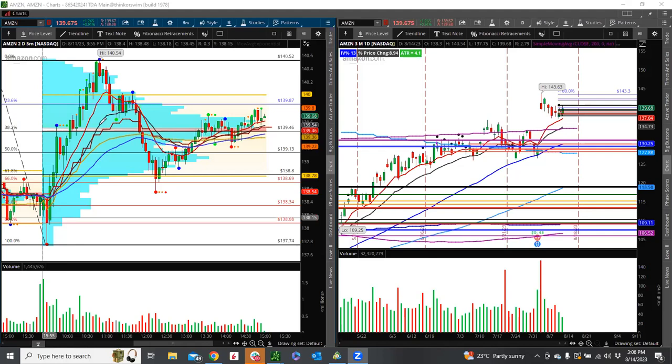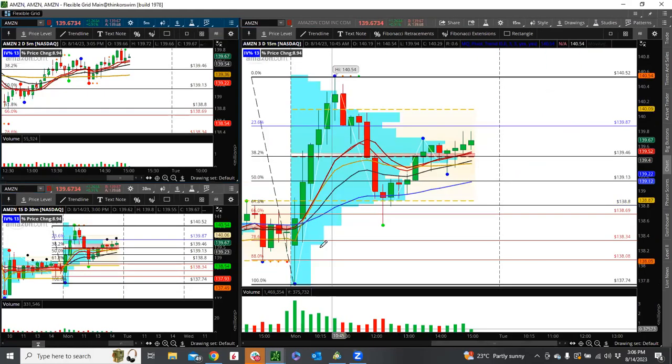So what I was looking at here on Amazon was, look, this move off the open was just incredible. And when I was looking at it on the 15, I'm watching this thing go up, right? And people often ask me, because I do really incorporate the fib retracements into my trading constantly, how do you know when to throw the fibs on? Well, I had the fibs on after this 15-minute candle right here formed, the first 15-minute, right?